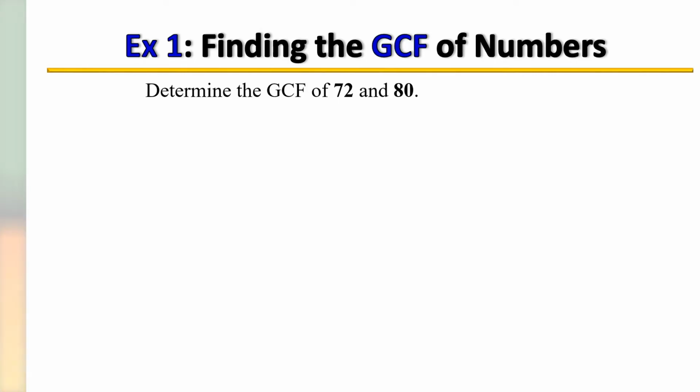Now it's your turn. I want you to determine the GCF of 72 and 80. So if you'd like, you can pause the video for a moment and see if you can identify the GCF of these two numbers. Now again, they may have a lot of little things in common, such as a 2. Inside 72, there's a 2, and there's a 2 also in 80. I don't want those little things that they have in common. I want you to identify what is the greatest integer that these two numbers have in common.